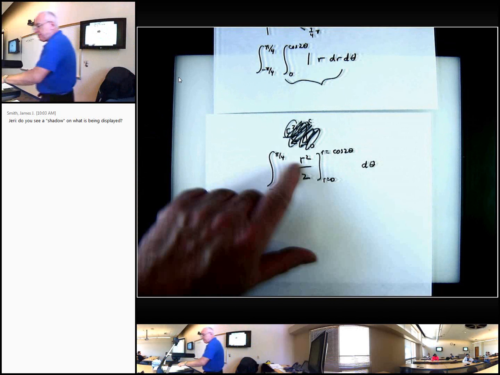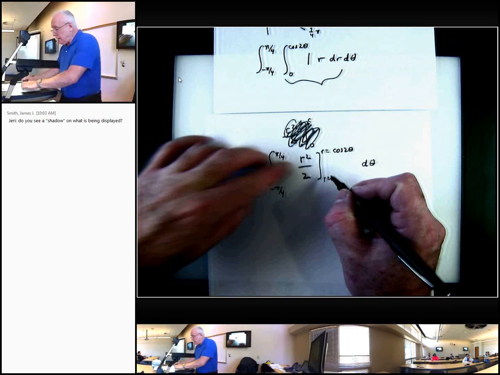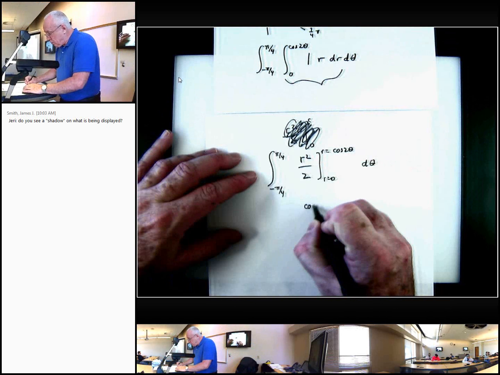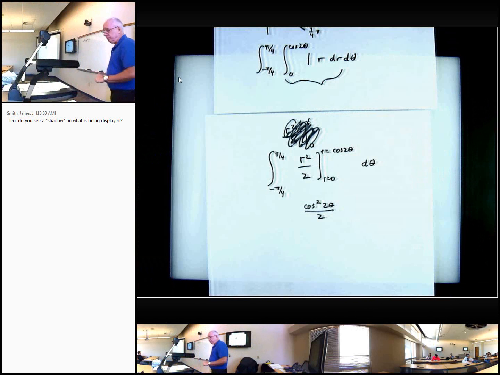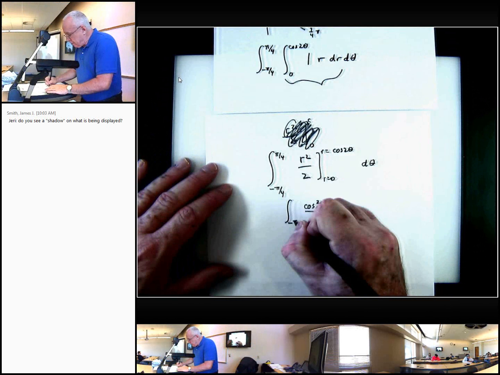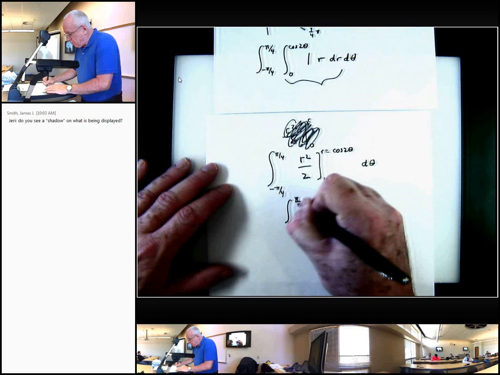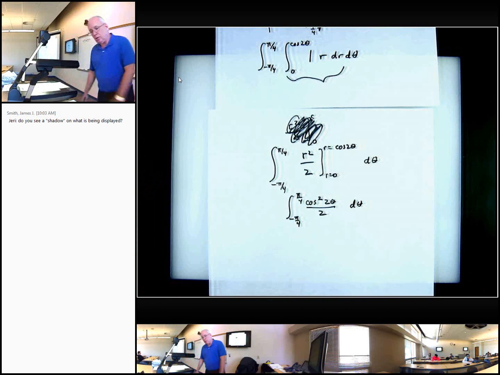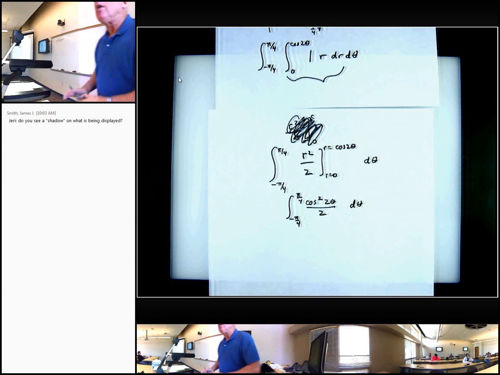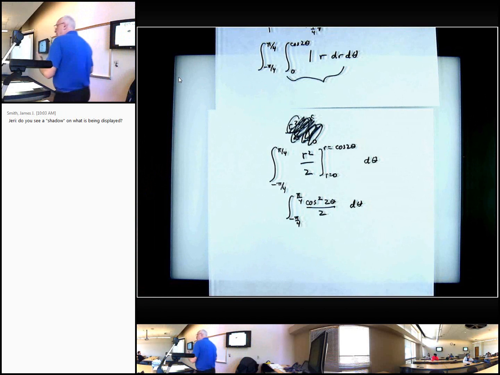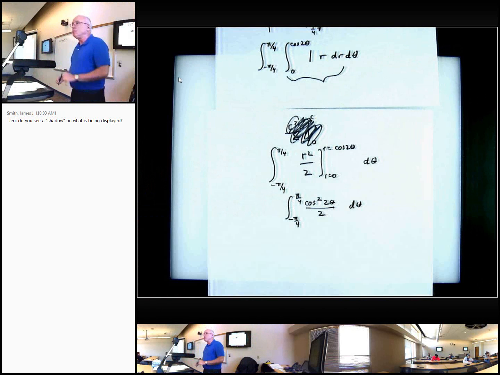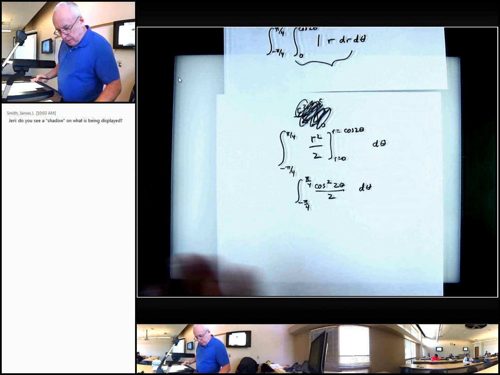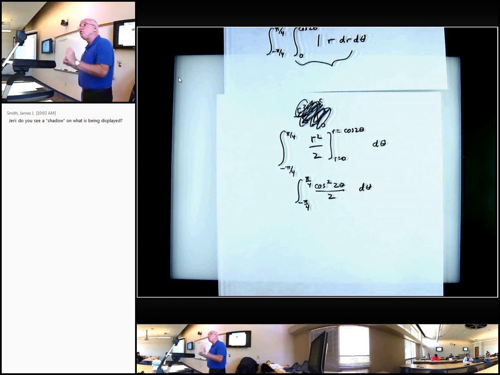All right. Okay, so let's plug in our limits of integration here. Now our bottom limit is just 0, so that goes away. So what we end up with here is the cosine squared of 2 theta divided by 2, and we're integrating minus pi over 4 to pi over 4 d theta. Now we come across that formula that we ran across last class, and you're going to run across again. So we've got to rewrite the cosine squared of 2 theta.